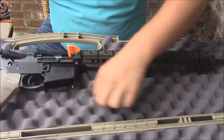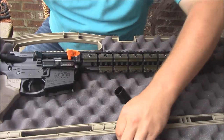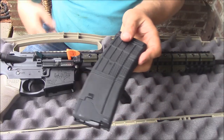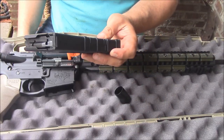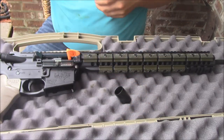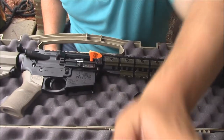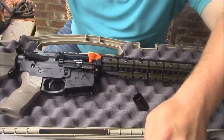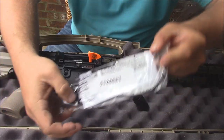I'm trying to show you some of the other stuff that's in the box. They've got some stuff underneath here. Okay, it comes with a 30-round magazine, pretty cool, just a polymer mag. So you got that. And of course, if you're in California, your gun would have the bullet button on it, and I'm sure it would just come with a 10-round magazine. So sorry about that, guys. That's another story. Also comes with a lock here.